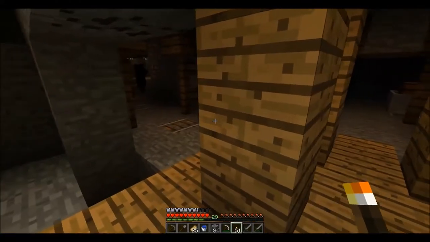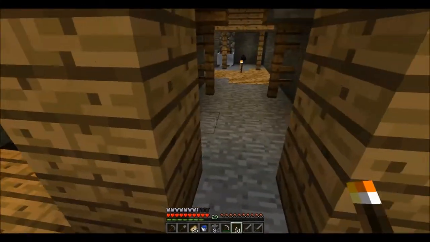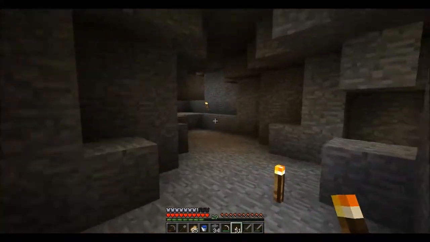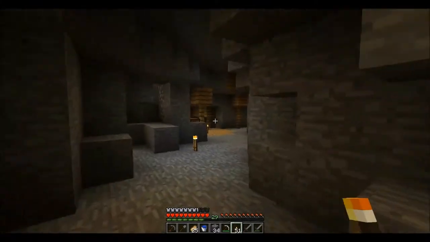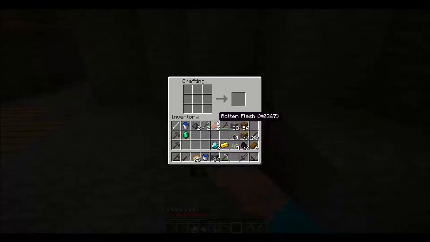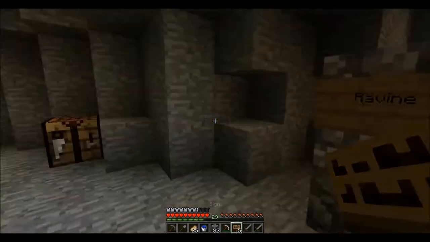Got another chest. Oh, we got a witch. Man, I really hate witches. Freaking got some more emeralds. Jeez. Apparently we are in a nice little... What I'm gonna do, I'm gonna go ahead and make some signs real quick, guys, just so we can kind of keep a heading on where we're going around here. And we're gonna call this the ravine, because that's where it goes.